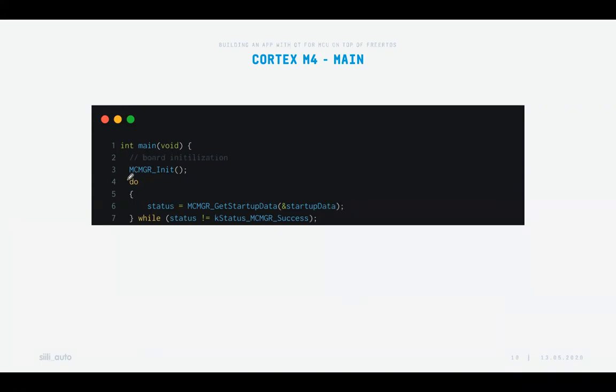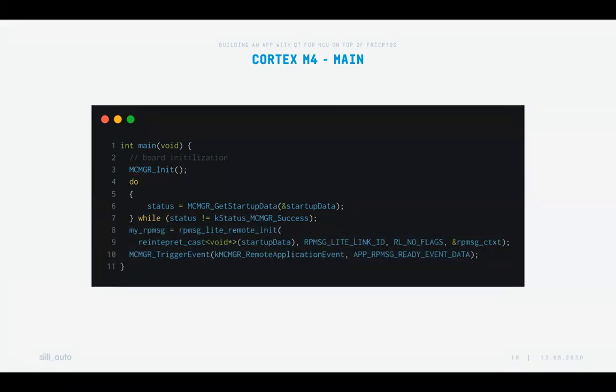Immediately after we are entering main, we initialize MCMGR, and then we receive startup data from MCMGR. And startup data is the address of RPMSG buffers, right?